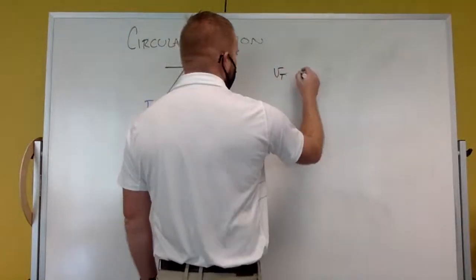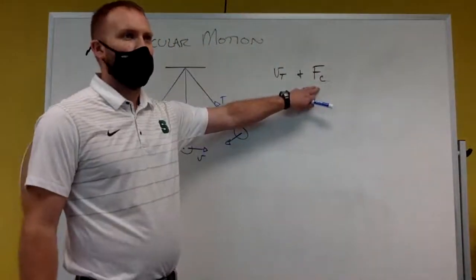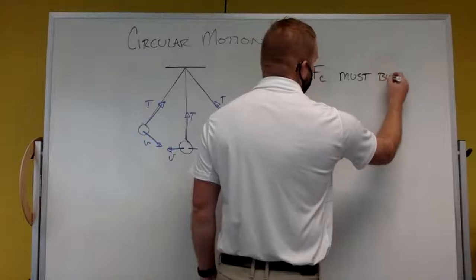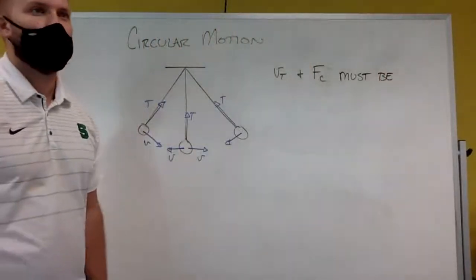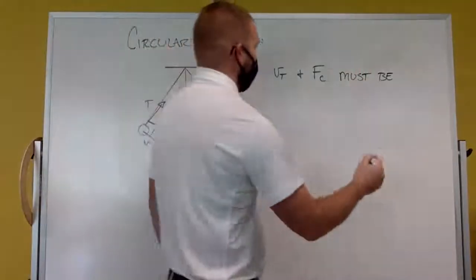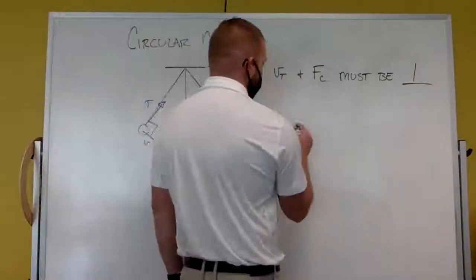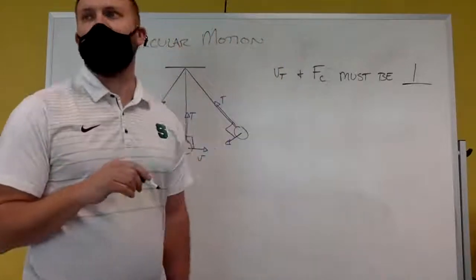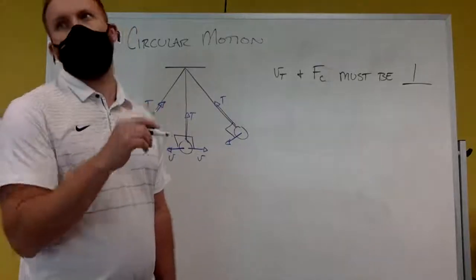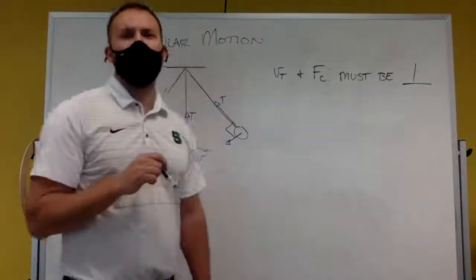Velocity tangential and force centripetal. The force pulling it into a circle. Yes? And the velocity tangential must be what? What's their relationship? There you go. You want to pull something into a circle, you better apply a force perpendicular to its velocity. Okay? You apply a force perpendicular to its velocity, you're going to pull that into a circle, as long as you continue to apply that force perpendicular to its velocity.